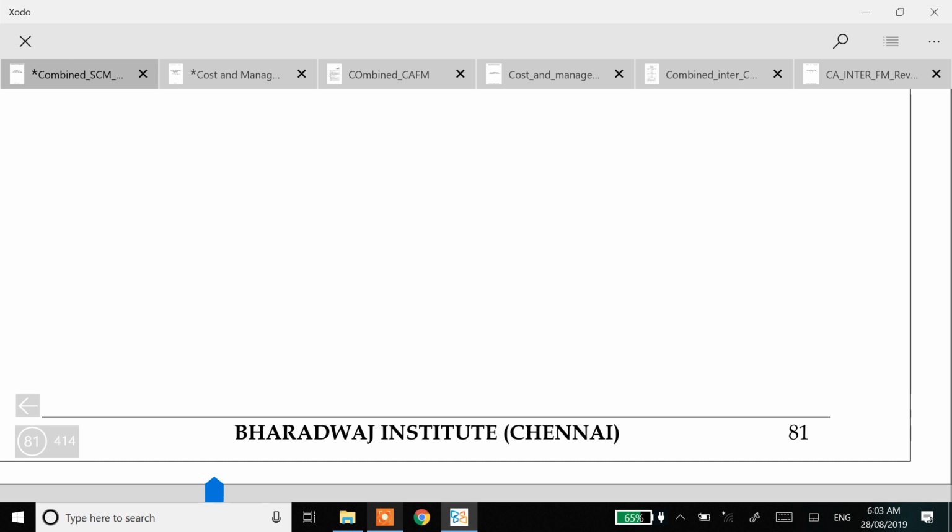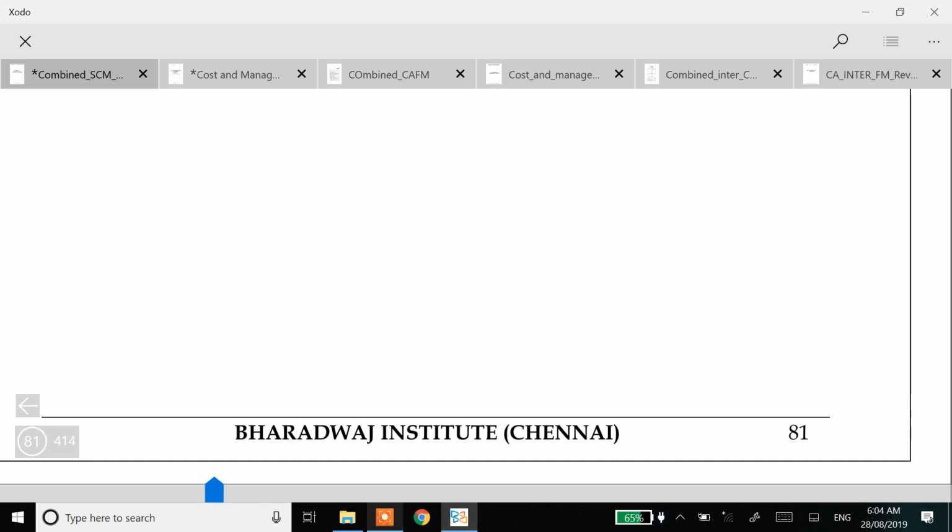I cannot exceed that target which has been set by the company. So somewhere there can be some kind of quality deterioration which can happen. So cost control is critical. It can be used for a short period of time. An example of cost control is standard costing, variance analysis, budgetary control. All these are part of cost control. Here you ensure that the costs do not go beyond a specified level.